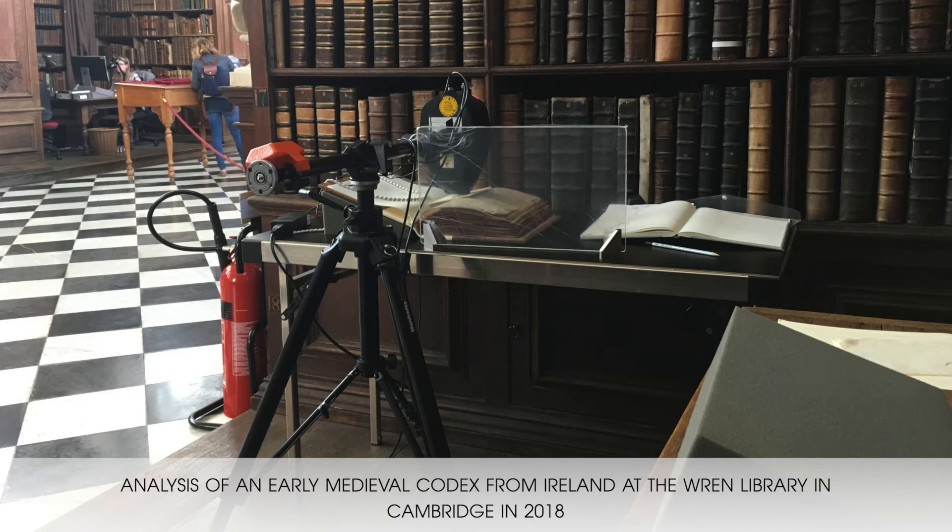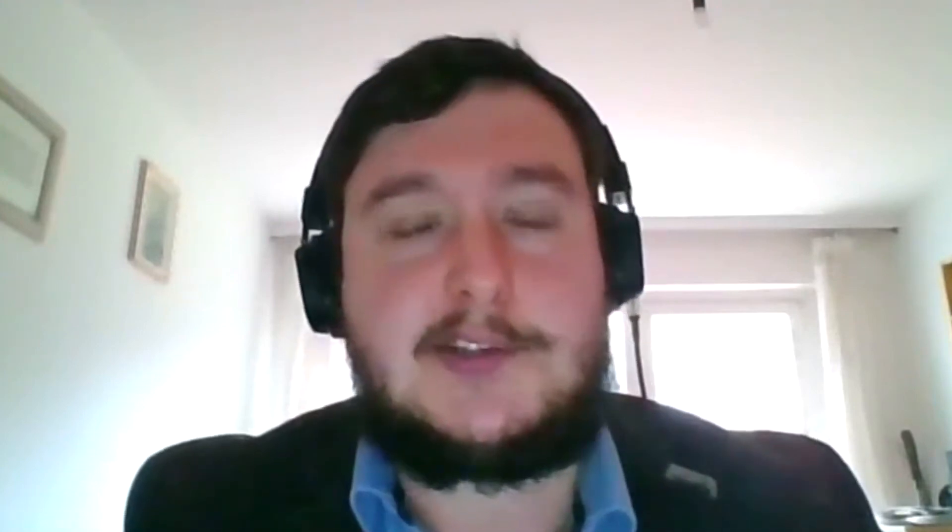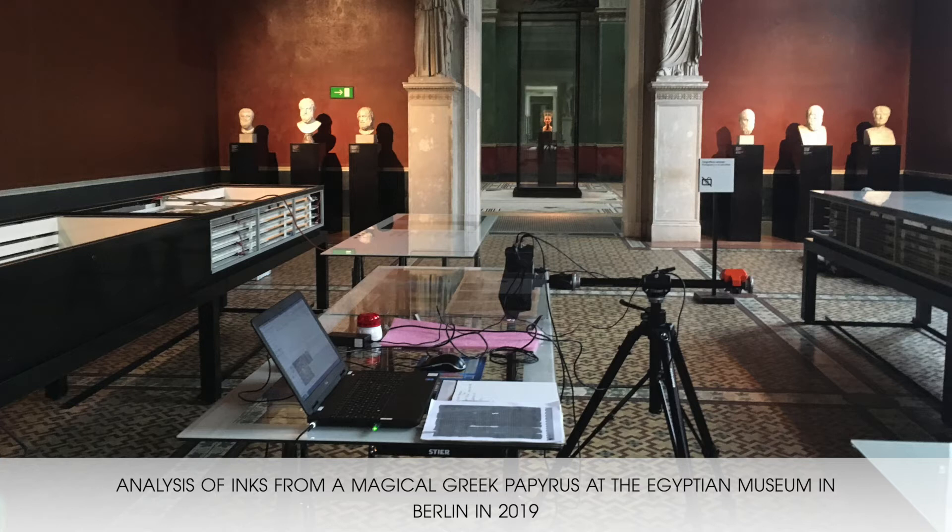We have the M6 Jetstream when we need to scan all areas of a manuscript. For very detailed studies we have the RtaX, the Elio, and the Tracer. For us, Elio is especially useful when we need a very portable machine, need to travel somewhere, and have a limited amount of time to do a lot of analysis. Very often I or a colleague can travel alone, take a taxi to the Egyptian Museum with the Elio, or take it on a plane — it's just one extra piece of hand luggage plus a sport bag for the tripod.